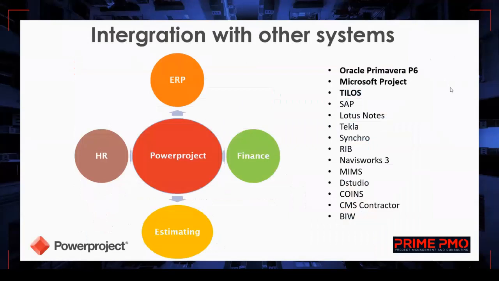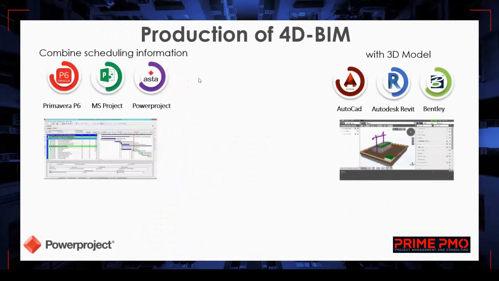Powerproject is an open API-based system, so Powerproject works directly with Oracle Primavera P6, Microsoft Project, and also Tilos. For other systems, we can use exporters, or if there isn't any exporter, we can write macros or add-ins to make those integrations. That's why Powerproject is an open API-based system.